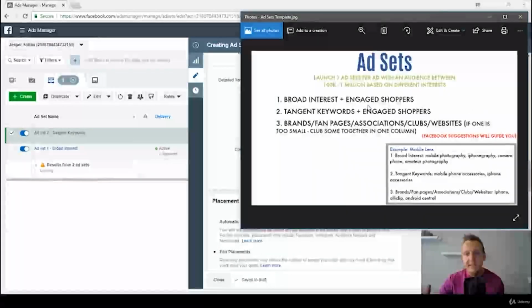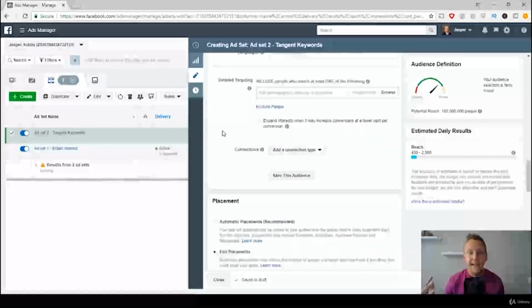Here we can see that the template is asking us to use tangent keywords. And if that sounds confusing, we have some examples down here as well. A tangent keyword could be mobile phone accessories, iPhone accessories, if the product was a mobile lens. Now we have a panda toy.